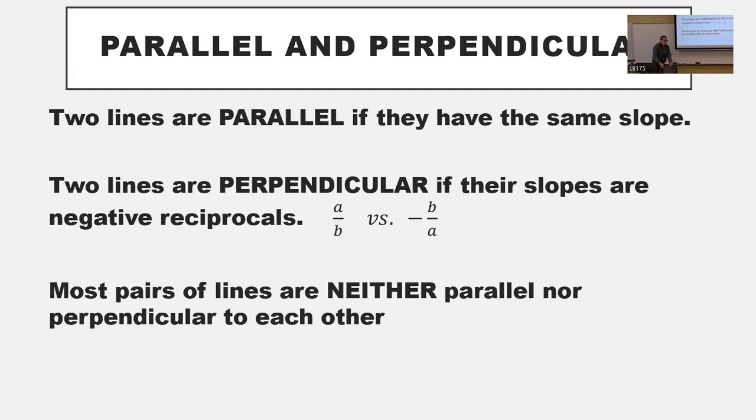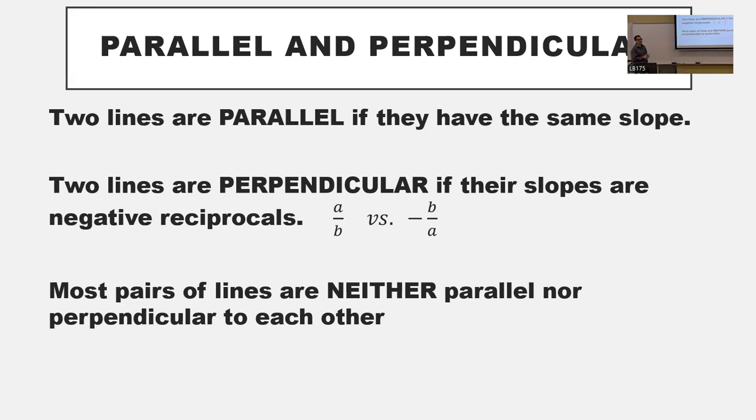Now, most of us know this. Two lines are parallel if they're moving in the same direction. Remember, slope gives us the direction, so that means two lines are parallel if they have the same slope. So if you tell me a line that's parallel to the one I want to find, then I know the slope of that line, and therefore I know the slope of the line I'm trying to find. It's going to be the same.